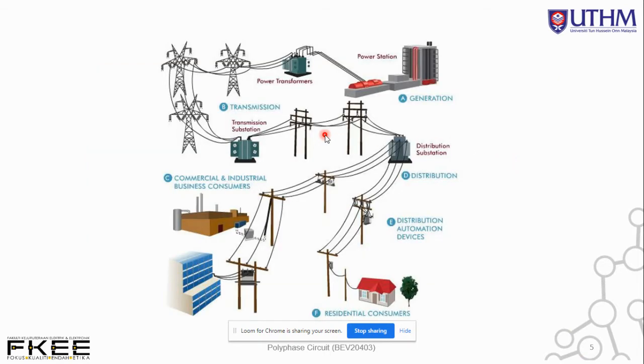So this is again the detailed illustration you can understand. So we have the generation, the power stations. Again, to the power transformer, we try to step up the electricity we generate. So it goes to the transmission again. You can see all types of towers. And then transmissions at the substation. So we do have the transformer again, and step it down to the distribution area or distribution substation, where we have all these distribution automation devices for protection, for switching, etc.